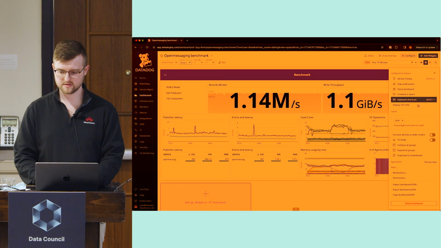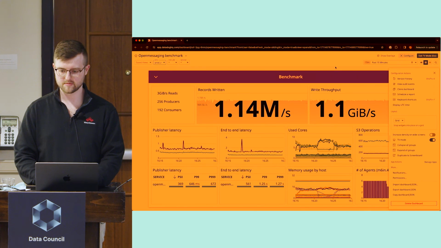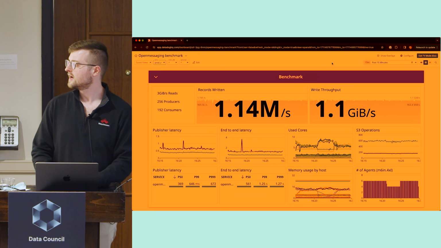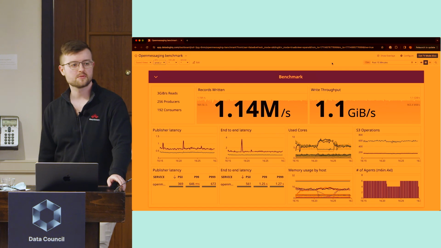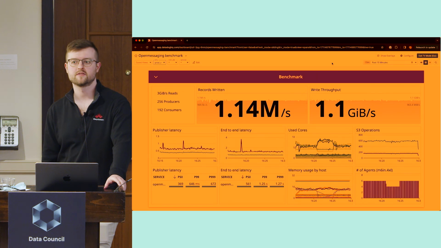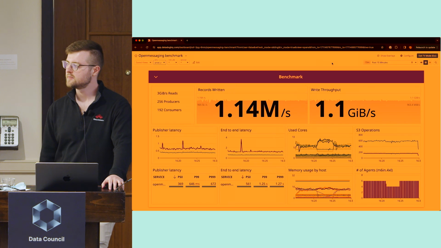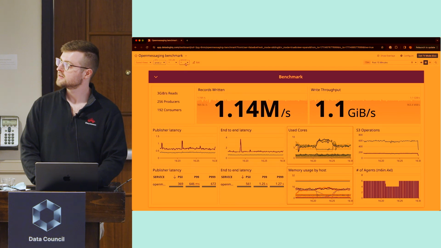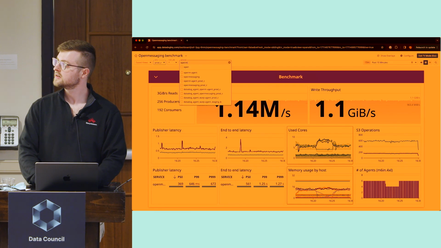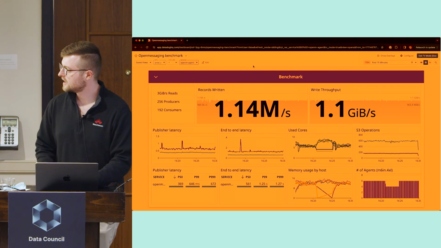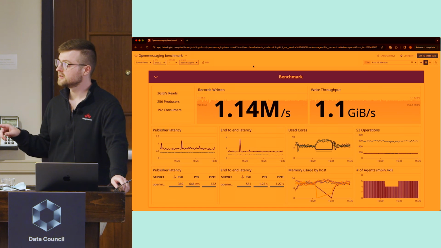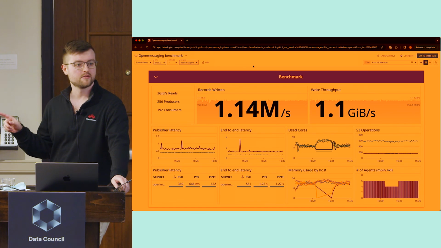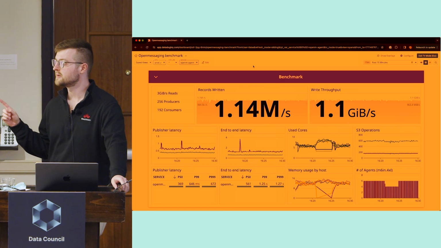So this is a Datadog dashboard showing off the Open Messaging Benchmark that we're running. It's a standard benchmark for streaming systems, not just Kafka, protocol compatible ones. You can use it for a variety of systems. And basically what we're doing here, let me filter this down a little bit so we don't get a bunch of other stuff included. What we're doing here is we're writing a gigabyte per second and reading it 3 times. So it's 1 gigabyte per second in, 3 gigabytes per second out.